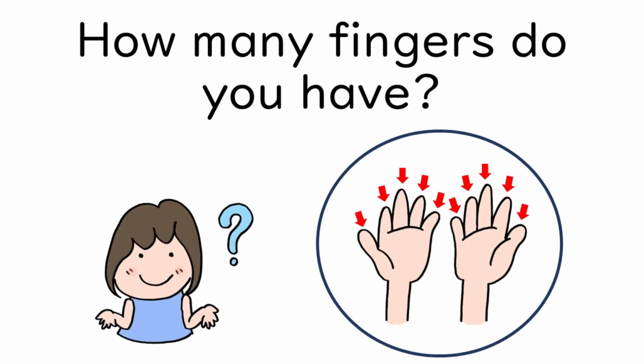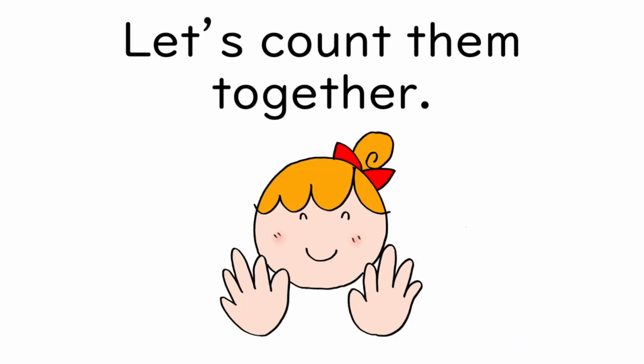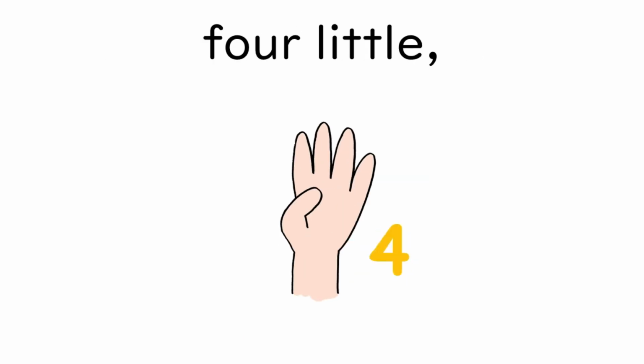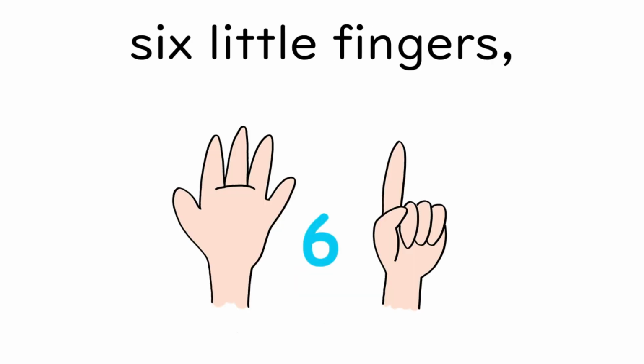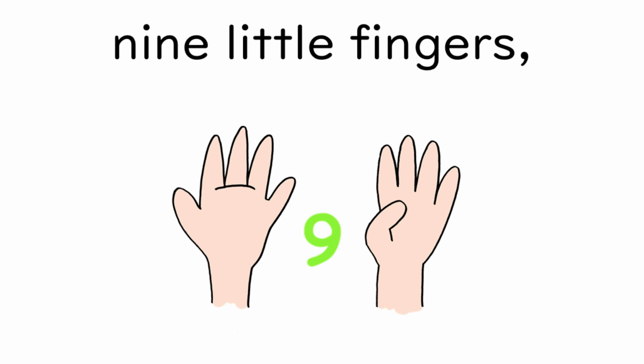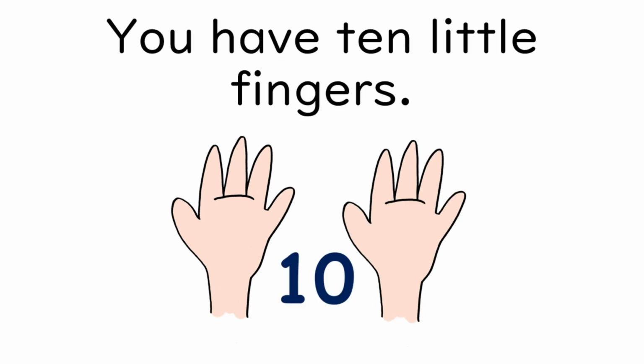How many fingers do you have? Let's count them together. One little, two little, three little fingers. Four little, five little, six little fingers. Seven little, eight little, nine little fingers. You have 10 little fingers.